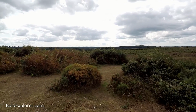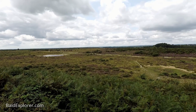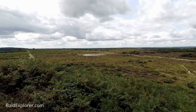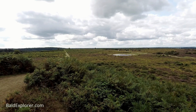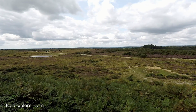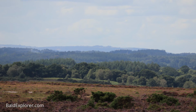But from up here, let me just say, we get quite a nice view looking across the New Forest towards the west, I'm guessing. Yeah, I'll just pick out some landmarks. Where we are now, the town of Ringwood would be over in that direction. So we're looking towards Ringwood now. Yes, you can just about make out in the distance the far horizon where the sky ends and the land starts. That's the Jurassic coast over there. Oh, is it? Gosh. So we're not that far from the sea. I mean, Bournemouth would be about, I don't know, 15 miles away.